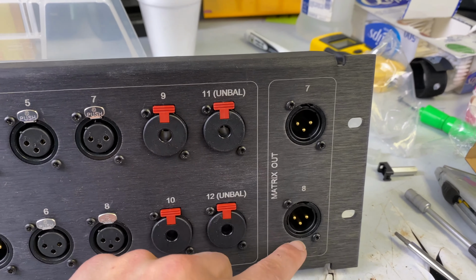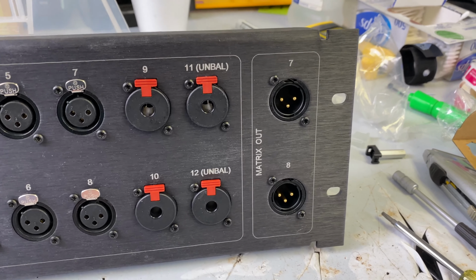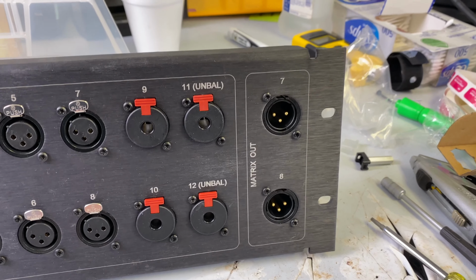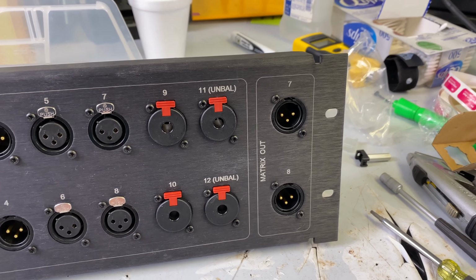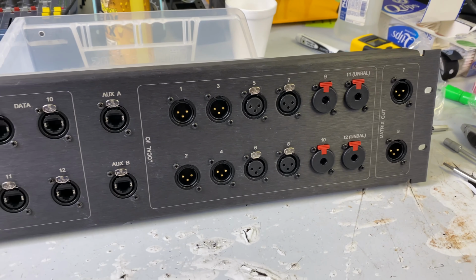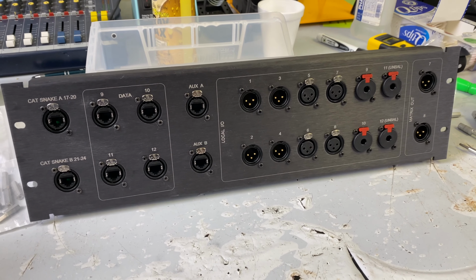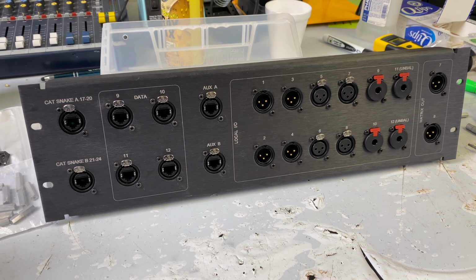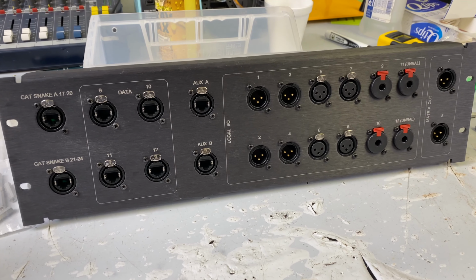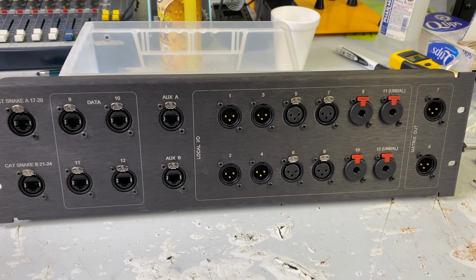And then the last two are just the fourth matrix on the console. So we have a seven and eight matrix that are always going to be hard patched. And my logic there is, if somebody brings a recorder in, if you're trying to do a demo video, or if a guest engineer comes in and they want to have just a recorder of the day's session, then I don't have to goof around with it in Nuendo. I can have just a dedicated console output that's available on the front for video production.